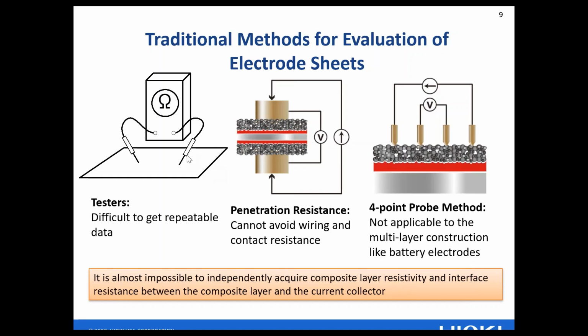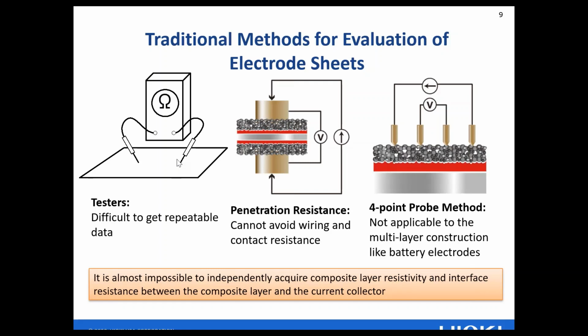Now, traditional tests that have been done use a simple tester with 2 probes. You have a very sensitive ohm meter that can measure typically into milliohms or microohms. And it's as simple as taking 2 probes, putting them on the conductive layer and measuring the resistance. If you know what the resistance should be, then you can compare it with what you get and see if there's any issue.